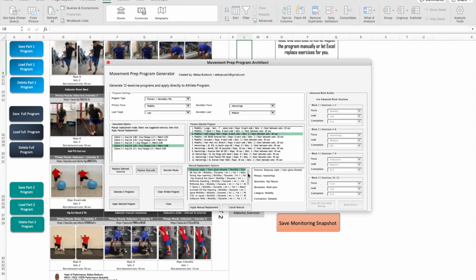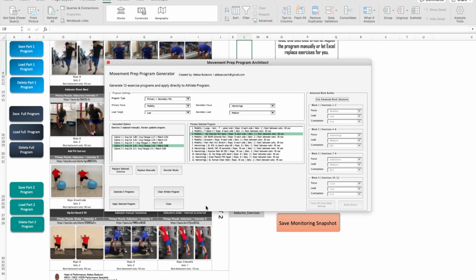The program will offer you the rest of the mobility exercises, or the exercises that are in the same category with a similar intensity, and you can just replace the exercise. The Excel will immediately replace it.